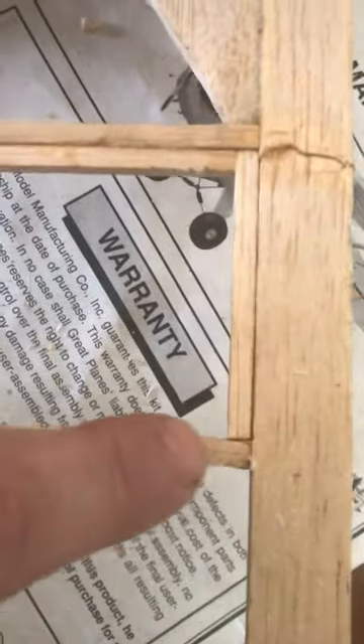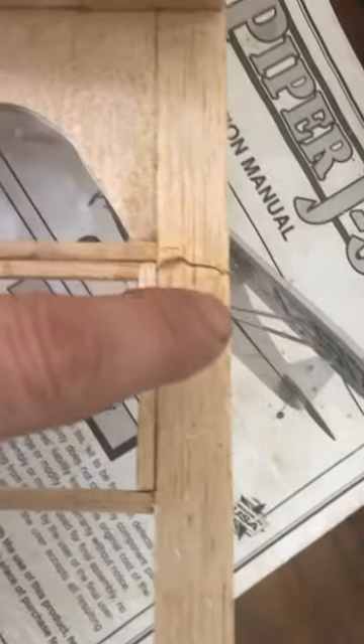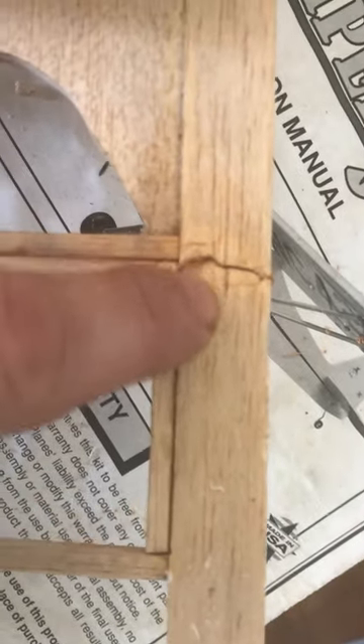As you can see, when this plane breaks it'll probably break here first — that's the weakest point. I just put the covering on one side using an iron. It's shrink wrap and you just cut it off. You can see the underside already has a beautiful line where I cut it off underneath.